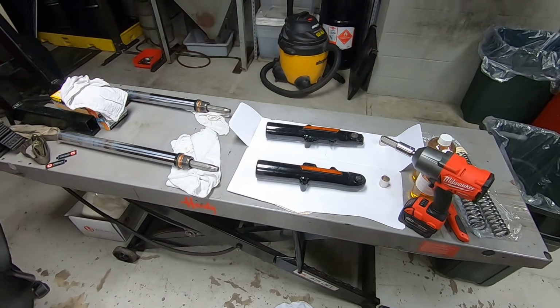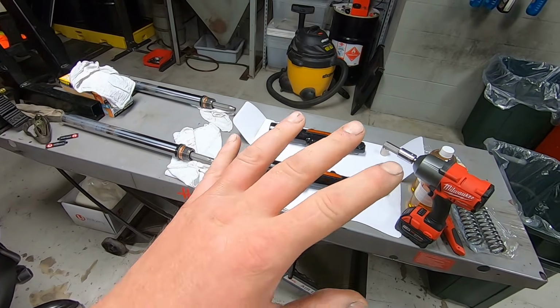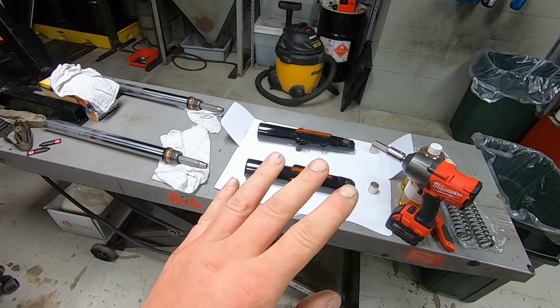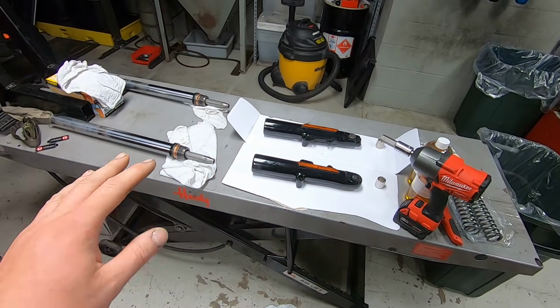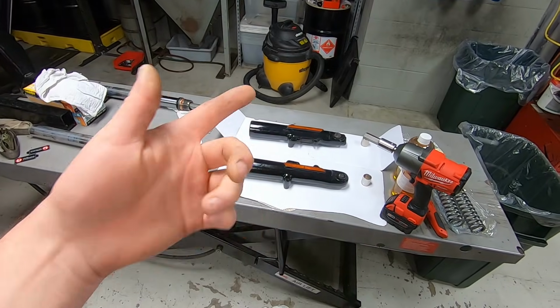So this is what my setup looks like. If you haven't done front forks before, I'm sure it's easiest just to do one fork leg at a time. You know, remove it, disassemble it, install the new stuff, and then stick it back up in the bike and then do the other side.